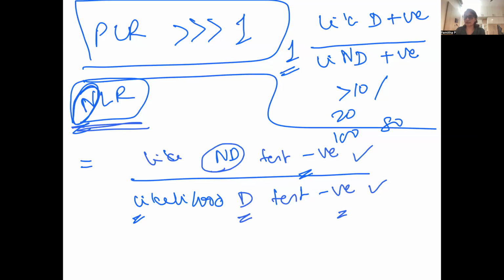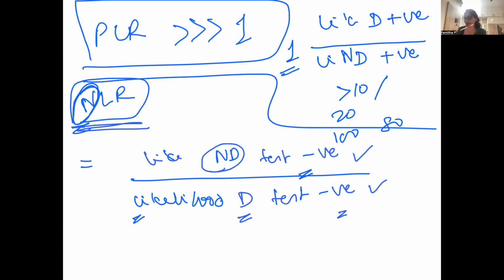So did I make a mistake there, sir? This likelihood ratio of a diseased getting test negative on the numerator, right, sir? Sourabh, sir? Gunjana, are you there? Yes, ma'am. I'm there only. I think you have stated it right. I think Saurabh sir is also there. Sir? Sir, there in the meeting.